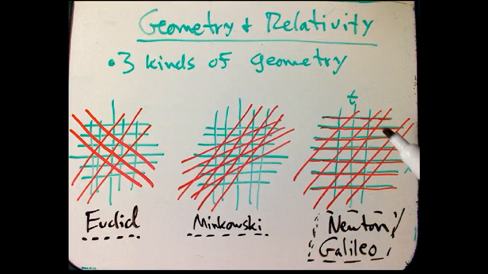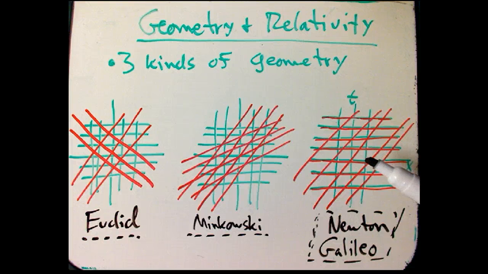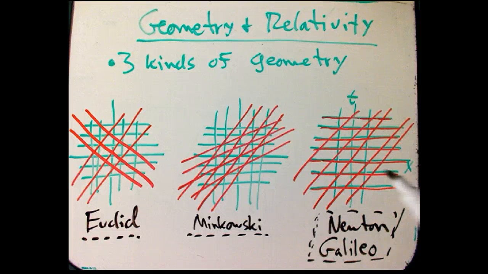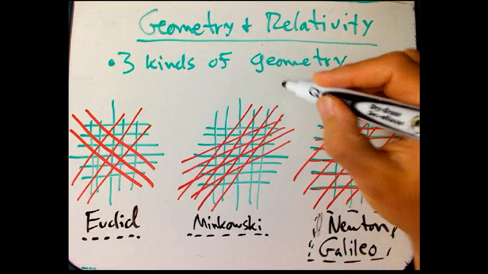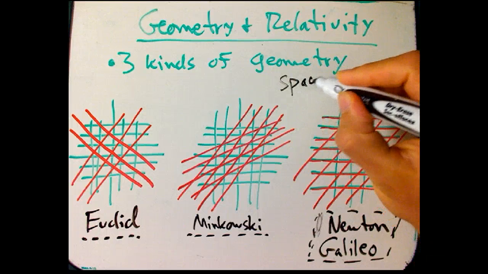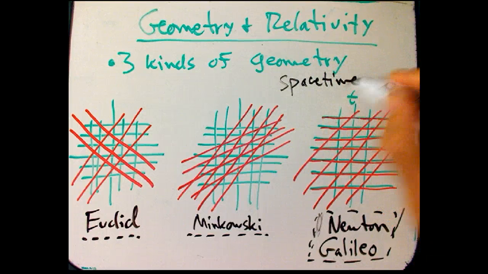which is the fact that you can describe physics from the perspective of the station master or the train conductor. And they're going to see some things that are different, but some things should seem the same. As a kind of geometry, what it is, is you can describe Newtonian physics in terms of space-time. That's not something that's unique to Einstein.